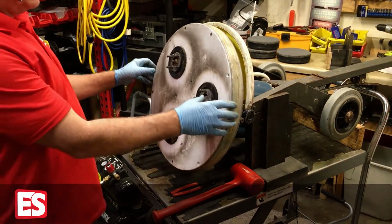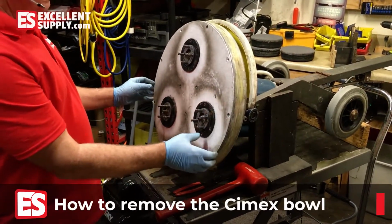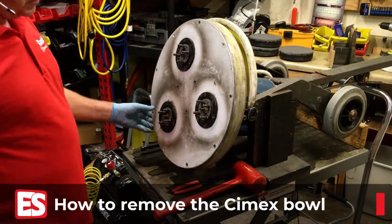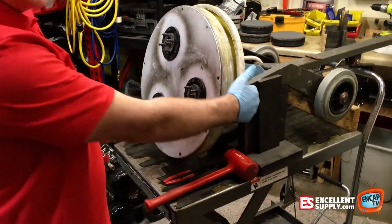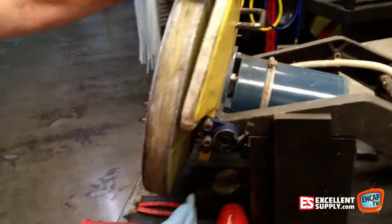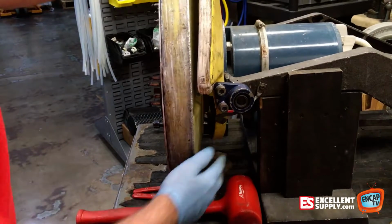Today we're going to show you how to take the bowl off of a Cimex. These machines are really durable, but every once in a while you need to take the bowl off for various reasons. It might be because, if you look around the side here, there's a water feed elbow down here that breaks sometimes. You'll need to take the bowl off to do that.